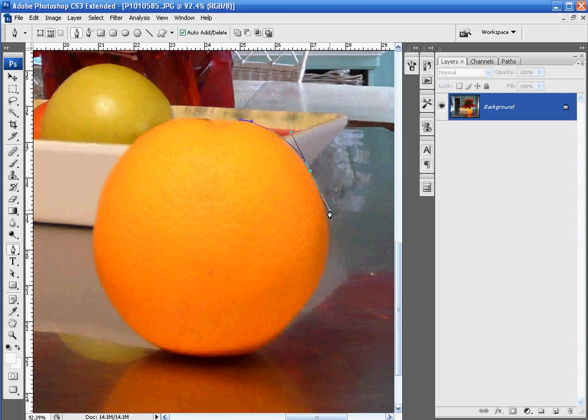And you want to follow it as best as possible. If you don't get it perfect, we'll come back to it. Okay, so keep going around your orange here. And again, if it's not 100% accurate, don't worry about it. We'll come back to it. And I'll show you what I mean in a little bit. So I'm just going to continue this orange here. I'm not going to do a 100% job on this one because it is a tutorial and I don't have all day to spend on it.